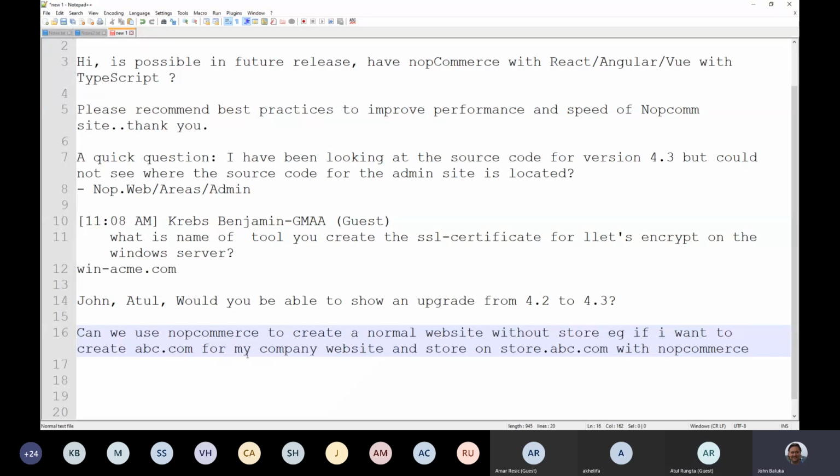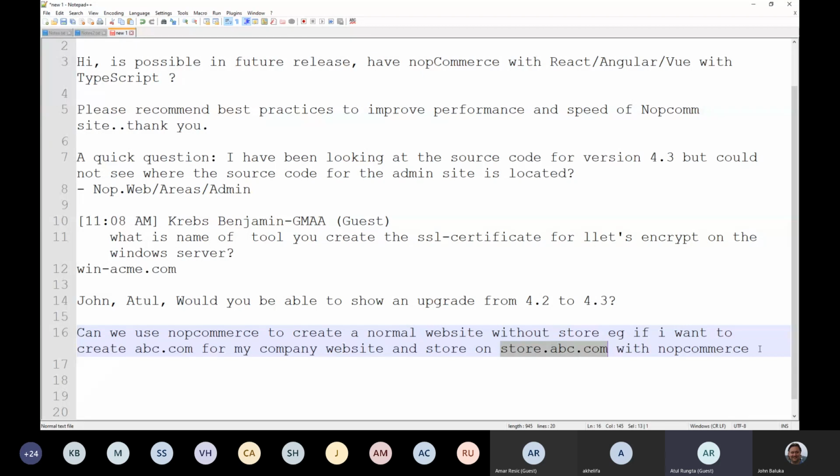And that's where you basically said you find a lot of companies still going for just whatever that domain is. We have done this, just give me a second. I actually don't remember the domain name, because there are a lot of websites they have made. We have made this kind of website where the customers need a website and want to use nopCommerce, but don't want to use the e-commerce functionality of nopCommerce.